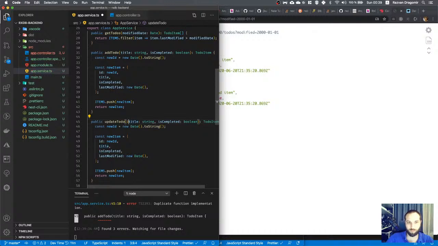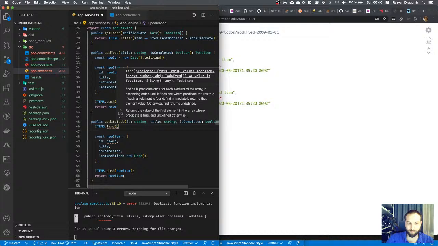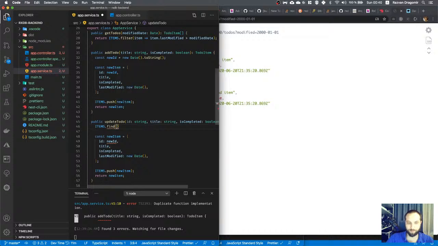And here we'll have an ID, which is a string. We will search for that. So to-do items, find, yep, find where item dot id equals id.